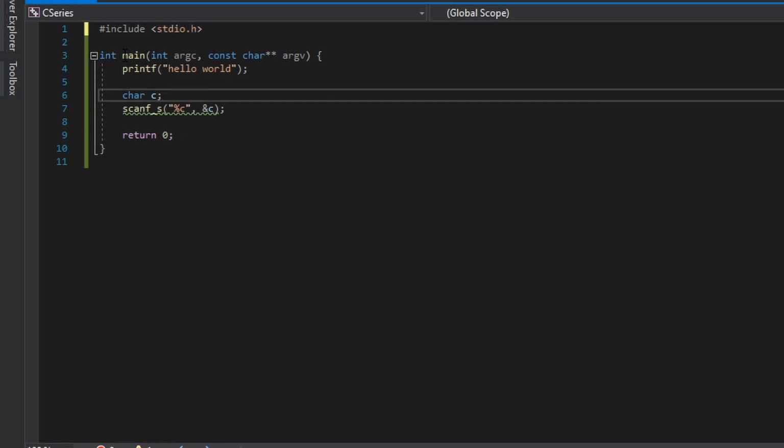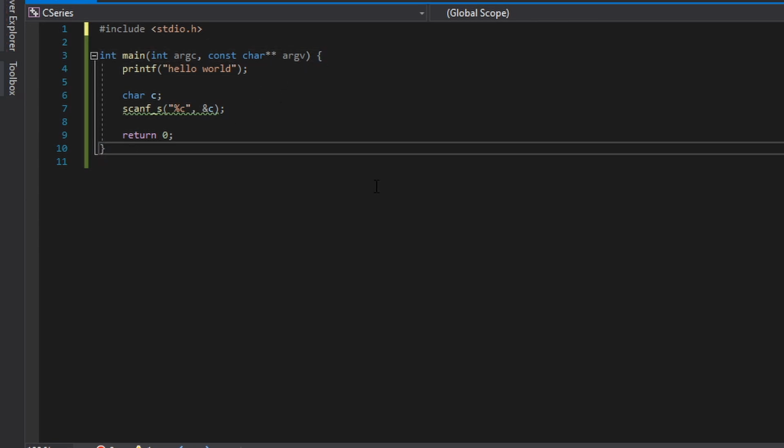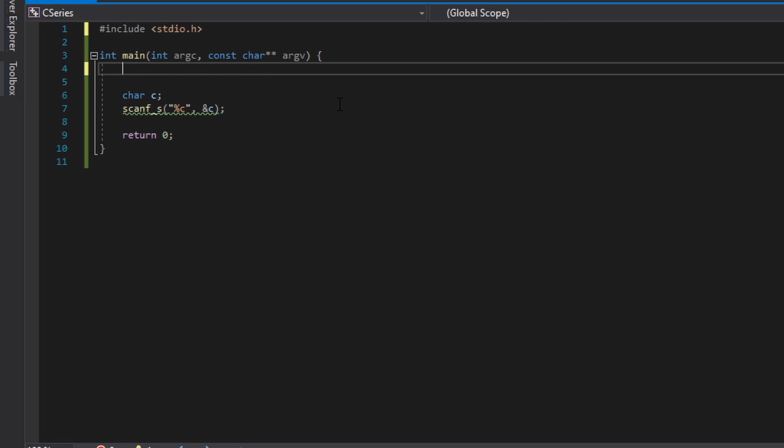Okay, so the next thing we have is this thing called main, right? And this is a function. I've mentioned this before. We have our entry point, right? So it's basically saying that anything that is inside these blocks is part of main, right? So you have this open curly brace and this closed curly brace. And again, I will get more into functions later on. It's not really important for right now. Okay, and then we are doing this printf thing, which basically writes some text to the console. And that's all well and good, but we are going to get rid of that for now, right? Because we don't need it. Eventually we will, but for now we don't need it.